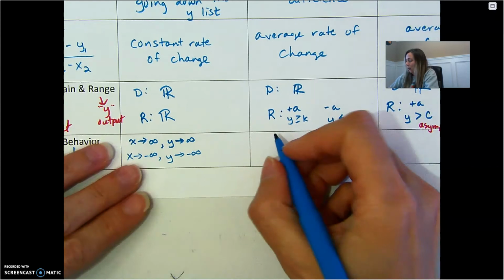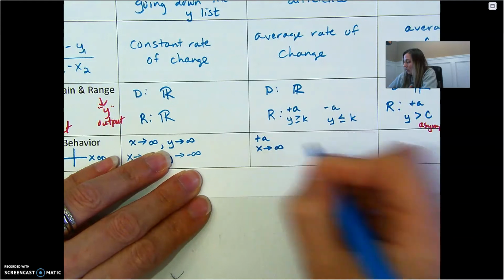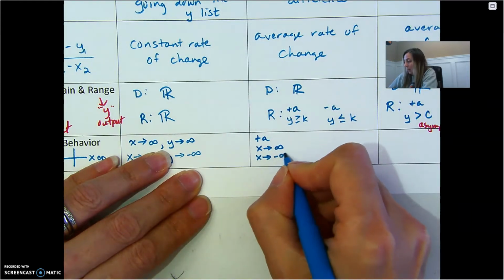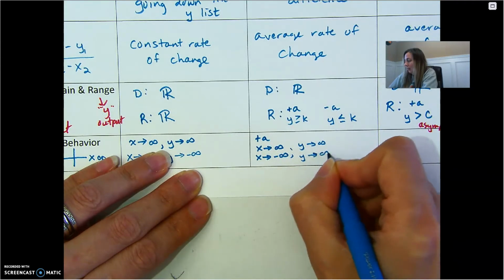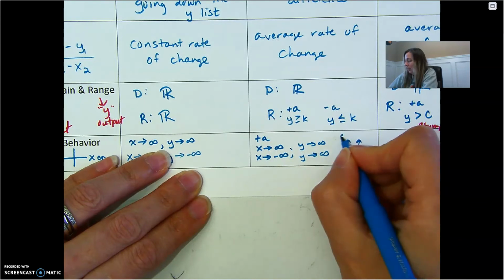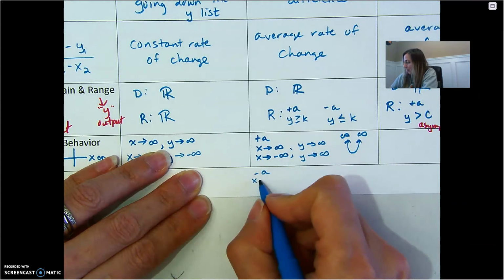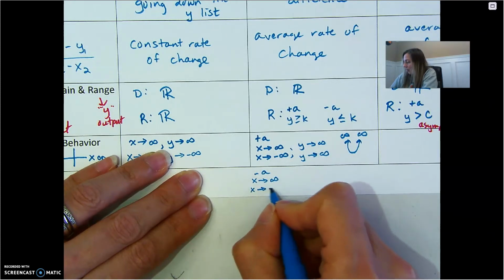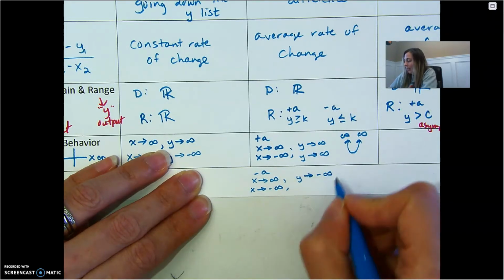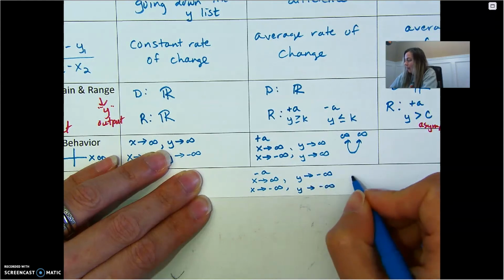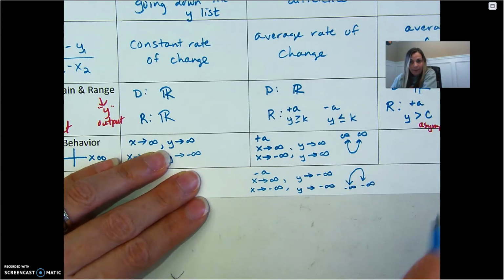All right, so if we have that positive a, we would say as x approaches infinity and as x approaches negative infinity, then y is going up on both sides. All right, so that's up, up. We're going to positive infinity, positive infinity. If your a is negative, all right, so as we look at both sides of our x-axis, your y's are pointing down. So we would say negative infinity, negative infinity. Let me draw a little picture. All right, so we're going down, down, down, baby, right there.